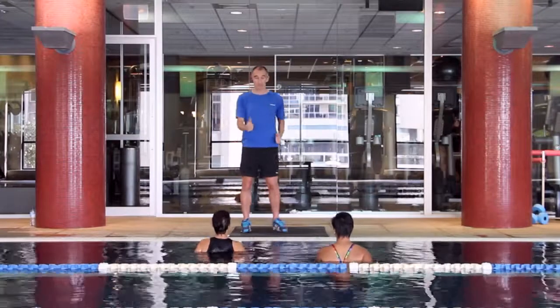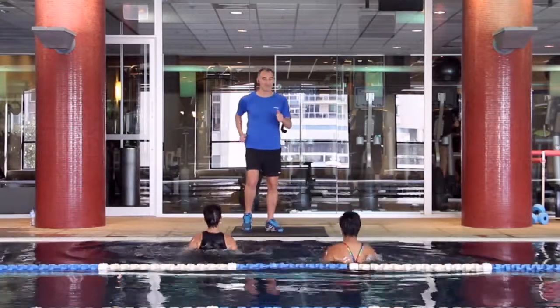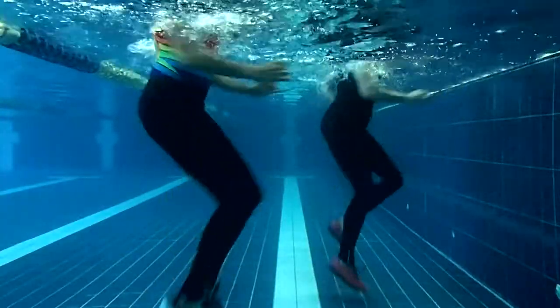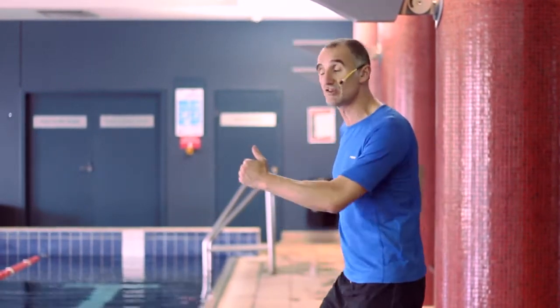The first thing we're going to do is jog on the spot. Whenever we get started in the water, we're just going to start off with a simple jog and make sure that everyone's doing this safely with perfect posture. So we're looking at lifting the ribs — cue lifting the ribs — and balancing a book on the head so the neck is long, good alignment, good range of movement.